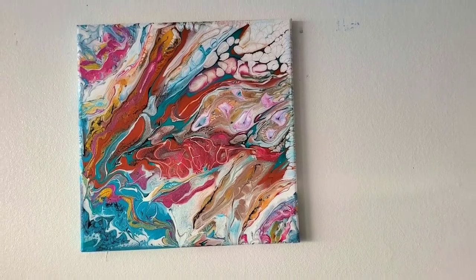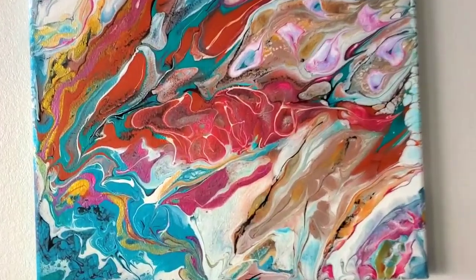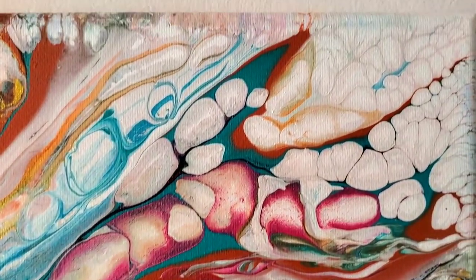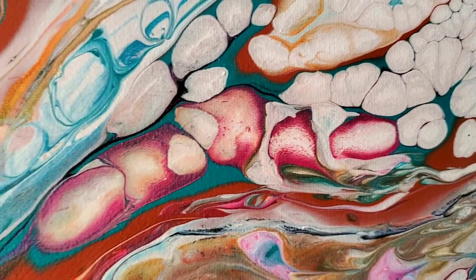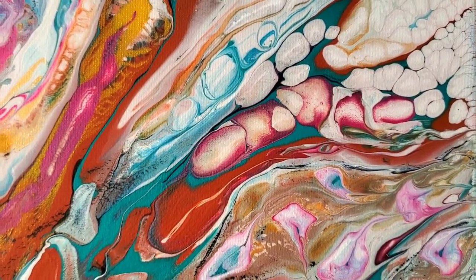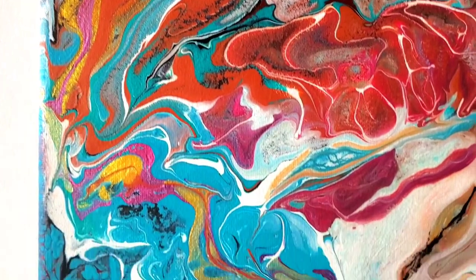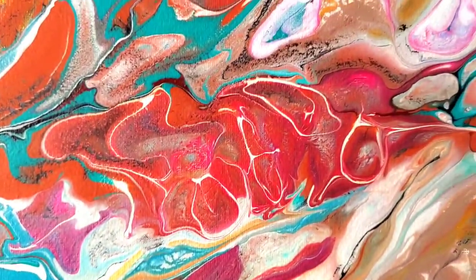So here is the final result. I really love the way it turned out. I like all the embellishments that I put on there. The flowers and the cells are so beautiful. And this is completely dry, so it dried exactly the way it was when it was wet. It didn't change very much. And the colors are really nice. I like those blues and the reds together.